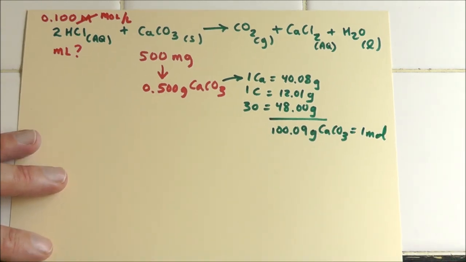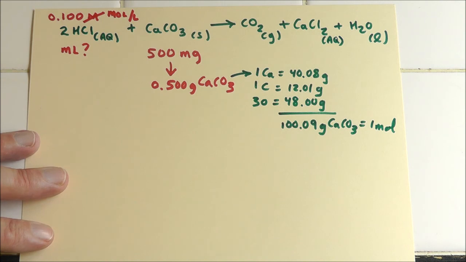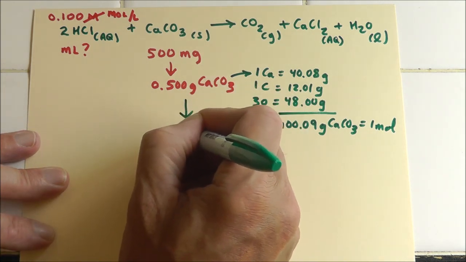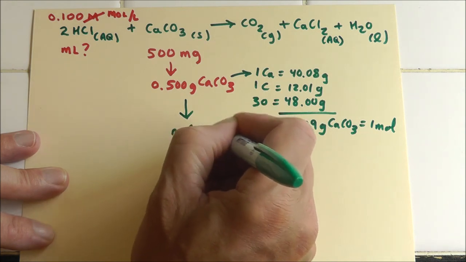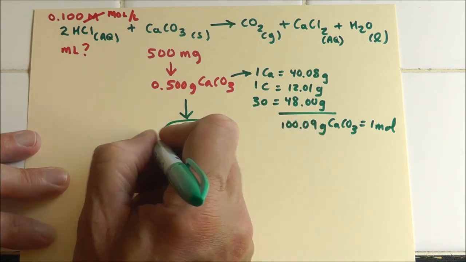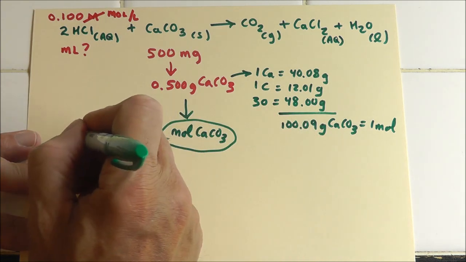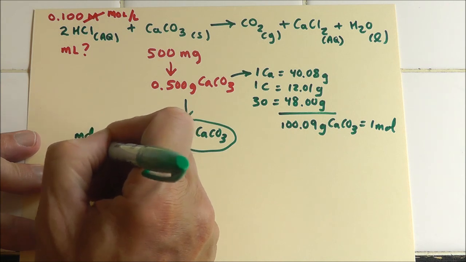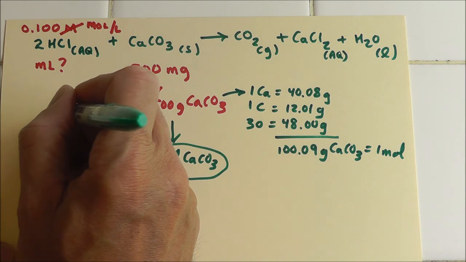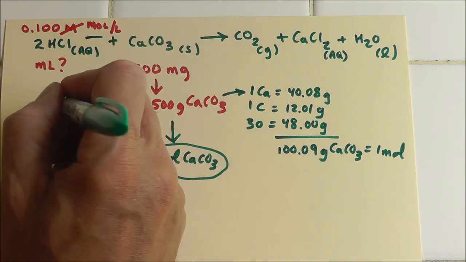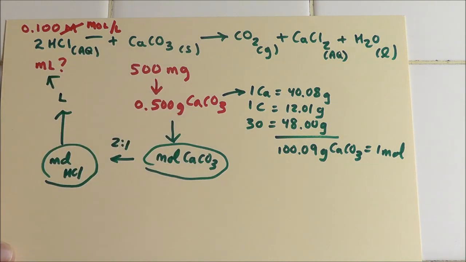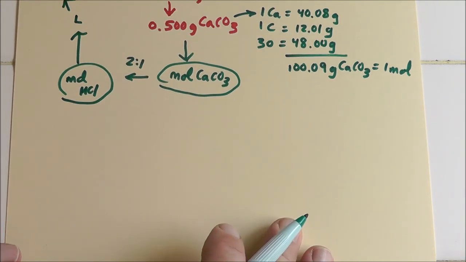So the first step I can take, here's a concept map again, is to find out how many moles of calcium carbonate. The reaction tells us how to get back and forth from moles to moles HCl. There's a 2-to-1 in there. Now, 0.1 is what's going to get us from moles to liters and then to milliliters. That is our strategy, folks. Let's go ahead and do it.